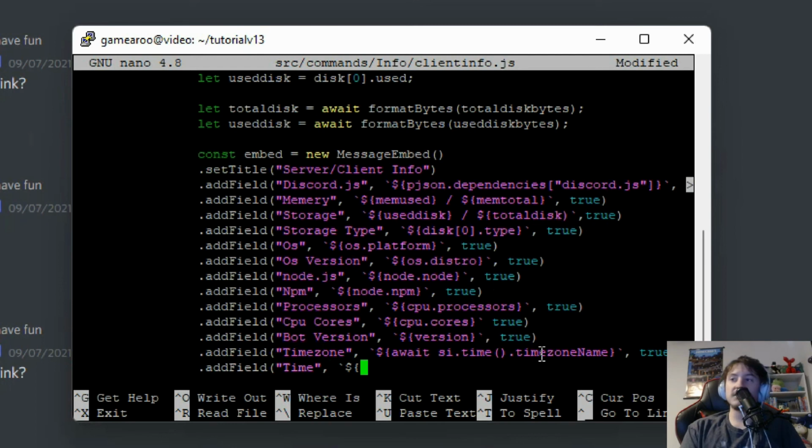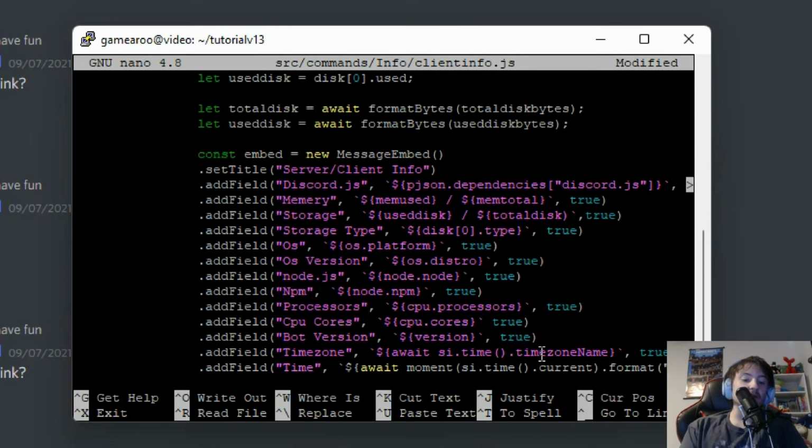So this would be actually a little bit different. So we're going to await moment si dot time. So moment is going to import into a format that we liked best. Normally it'll be a 24-hour format, but the way I have mine coded in, this is where we format that time.